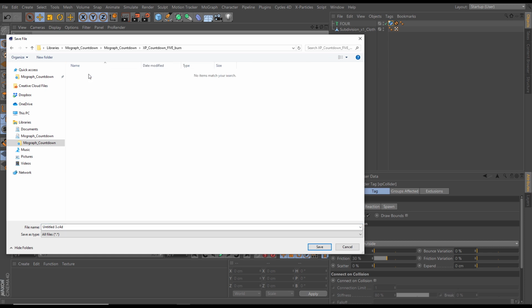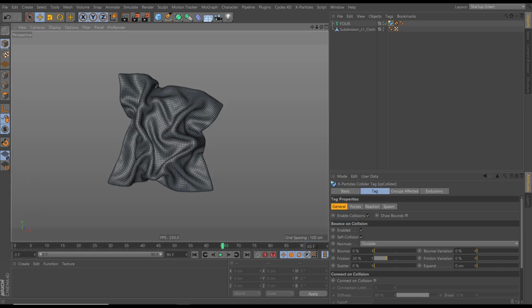Let's go into that folder. Before we do the file name, let's make a new folder and call this cache. Okay, and then the file name. Let's paste that folder name in, and let's put our version suffix. Excellent. Hit save. Right, so now we're organized and we're ready to go, and you can incrementally save as we go here to make sure we don't lose any information.